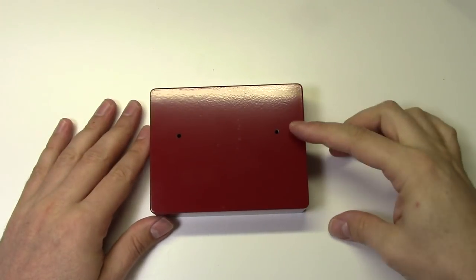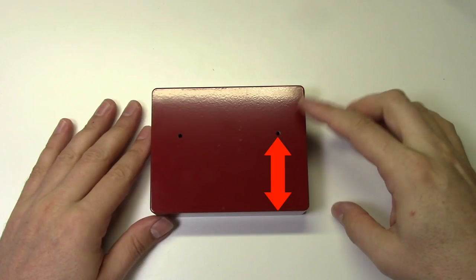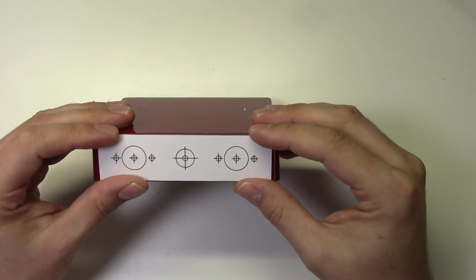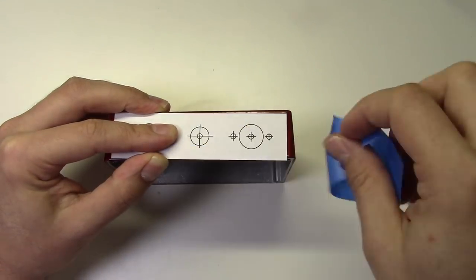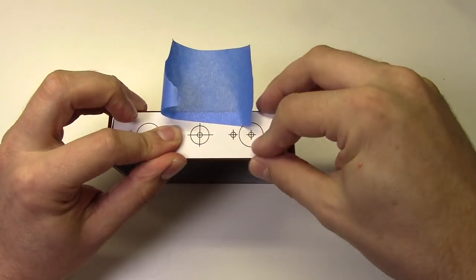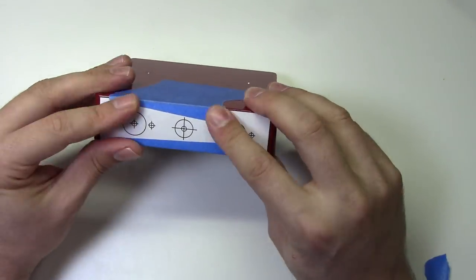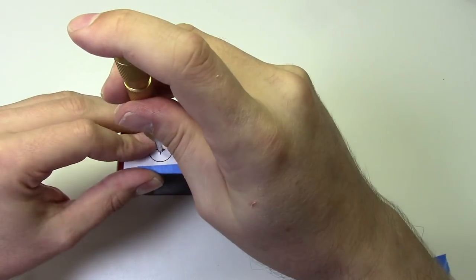Now we can get ready to drill the back edge of the enclosure. The back edge is the side furthest away from the top holes. Once again, we'll use a paper template and center it on the case. Try to get the bottom edge of the template even with the bottom of the case. Now mark the holes with your center punch.